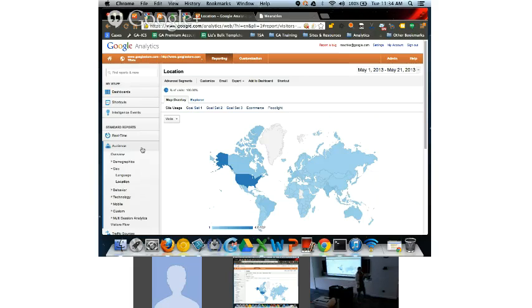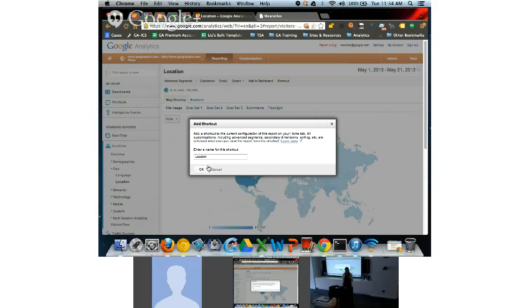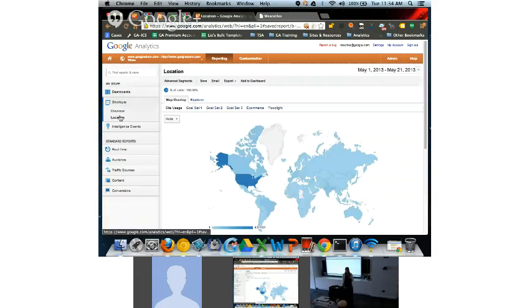Okay, so what I would recommend doing is, while this is fresh in your mind this week, if you're even interested in it, play around in an account if you have one, and build either a basic custom report that you like, or find a standard report that you thought was really powerful for you, and hit this shortcut button, which is pretty much like a bookmark on a browser. And then in your shortcut section, you can see all of the top ones that you like to see, and they'll always be there for you.